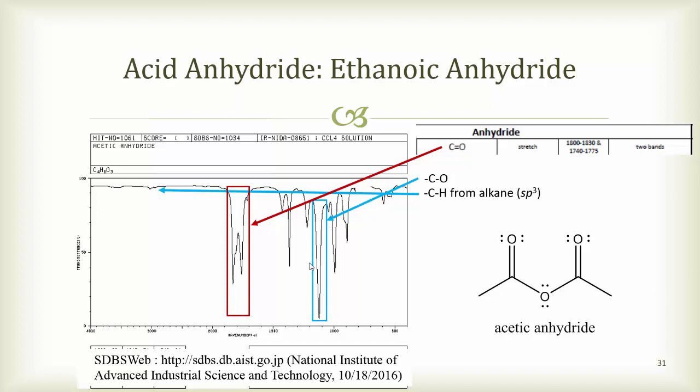Up next is the acid anhydride. Like the other carbonyl compounds, we still have these carbon-oxygen double bonds. This one's kind of unique though, because you're actually going to see two carbon-oxygen double bonds right next to each other. There are two peaks here. One is around 1830 to 1800, and the other is around 1740 to 1775. So that's kind of a very unique feature of the acid anhydride that is the dead giveaway that you're dealing with something like this.